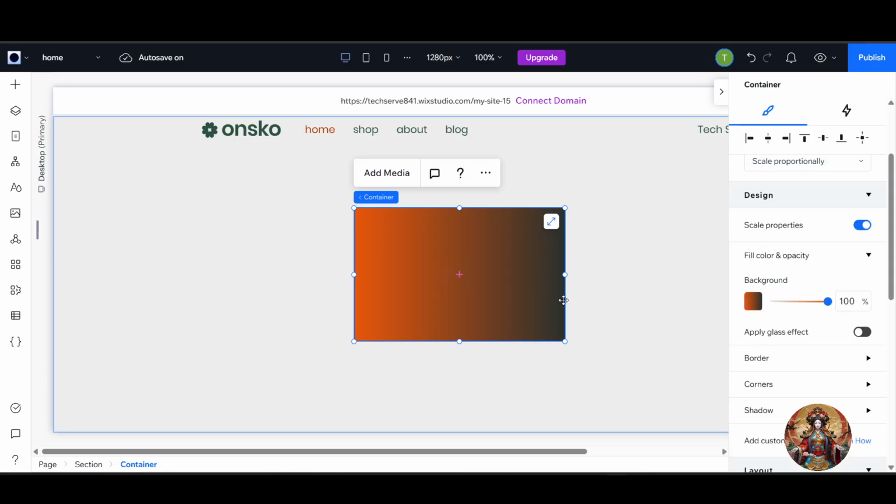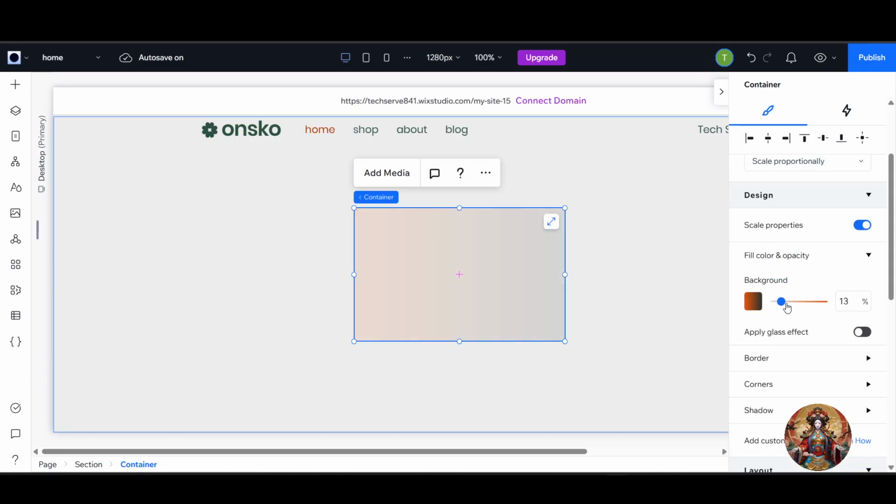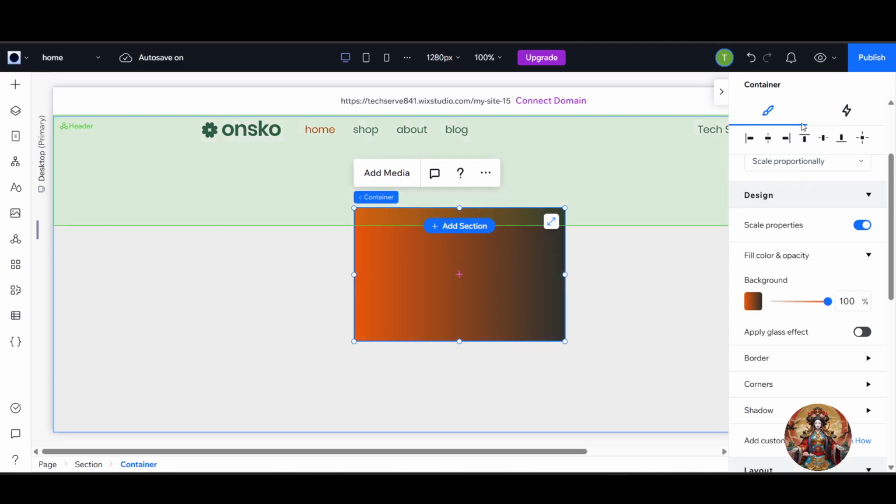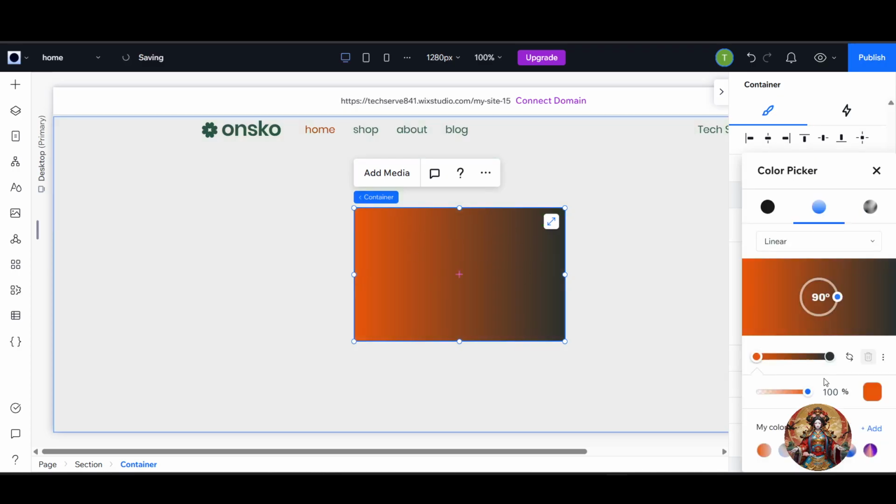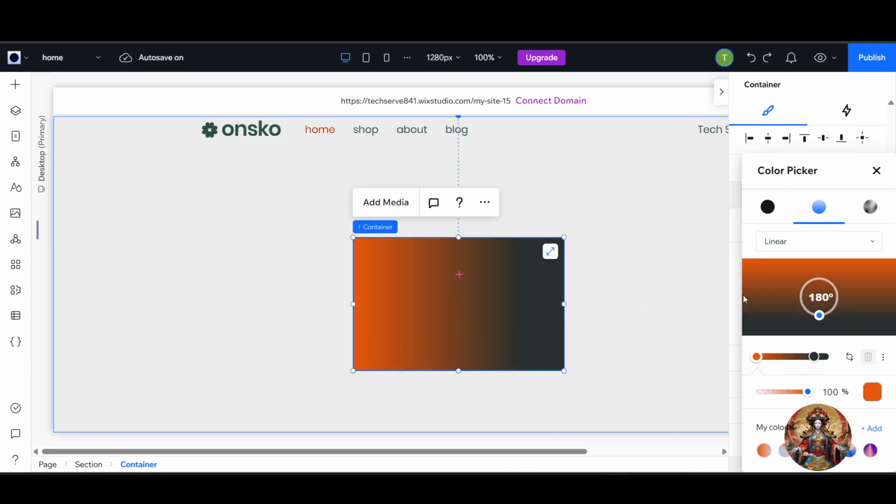Now if you want to, for example, stretch this color, what you can do is simply click on it, and let's see how we can do this. Okay, so as you can see here, the linear gradient has been added. This blends color in a straight line, either left or right, or top or bottom, or diagonally. As you can see here, we can change the position of these colors as well.